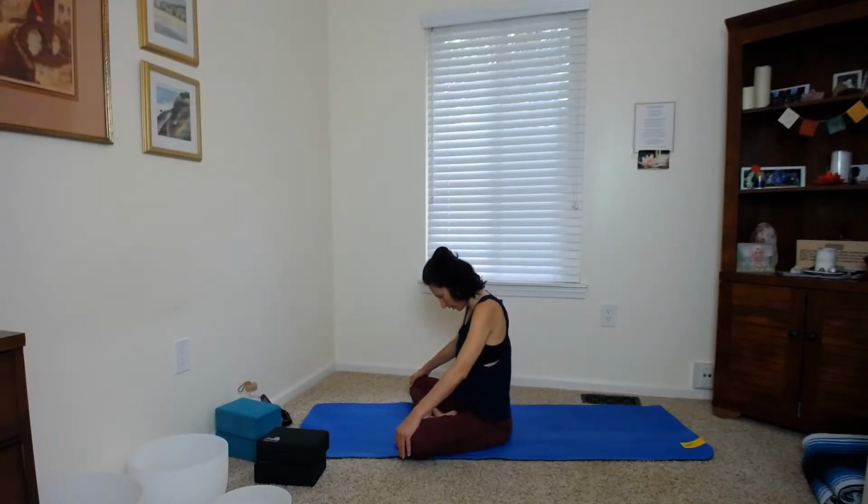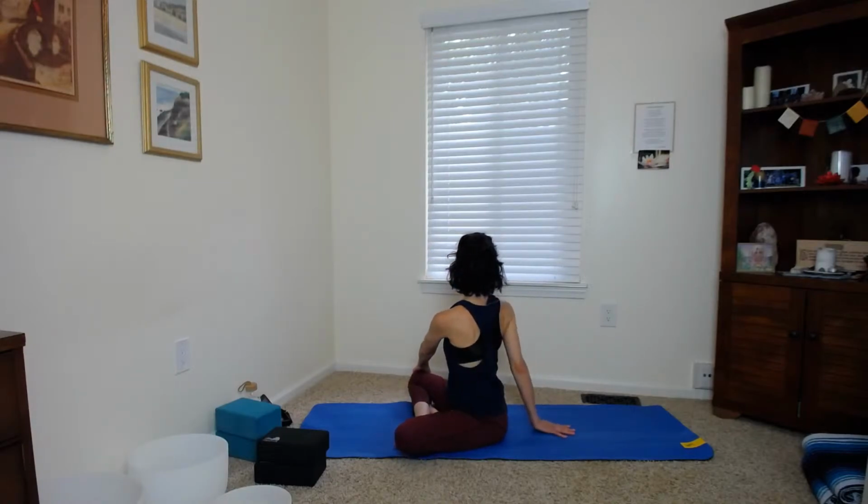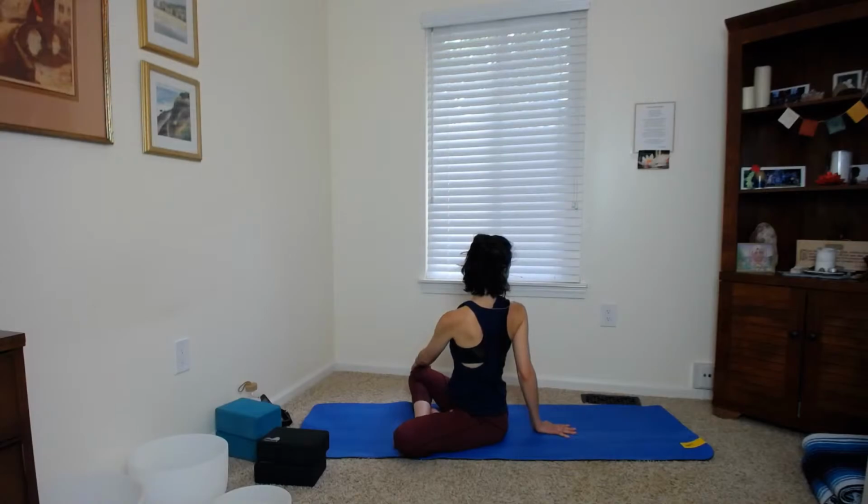And then we're going to go through twisting. So find a nice tall seat. We'll take left hand to right knee, right hand behind, get tall, and then turn. Pull the right shoulder blade into the back. And then we'll inhale center, exhale, twist to the left.